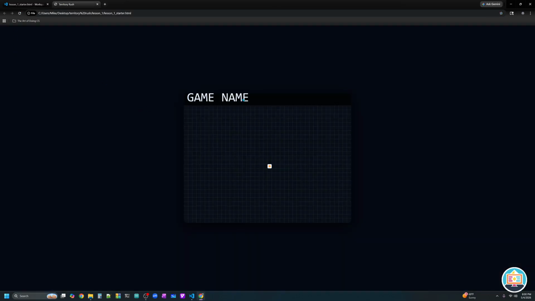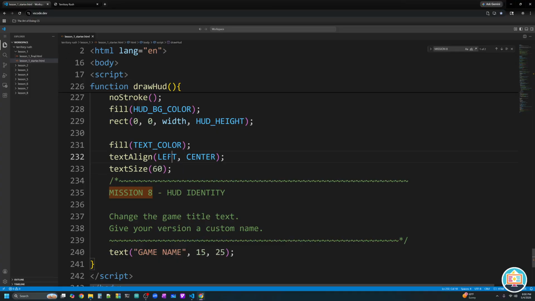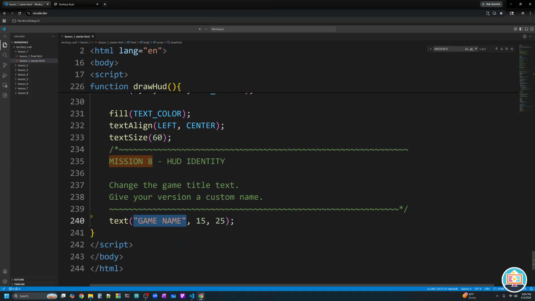Whoa, there it is, game name. Now, let's change our alignment. Right now, it is left aligned in the horizontal direction. That means in the string that you are displaying, see, there's a string inside double quotes, the left side right here, which is our letter G, is going to be positioned horizontally at 15 pixels. So this text function takes 3 pieces of information: the string you want to show, the X position, and the Y position. And the X position is set right now to be the left side of the string, so with the G. Now we could change that.